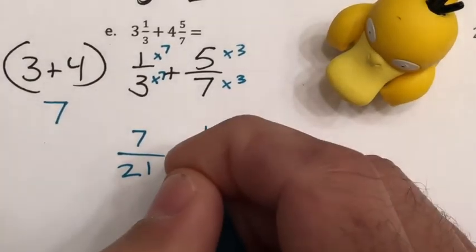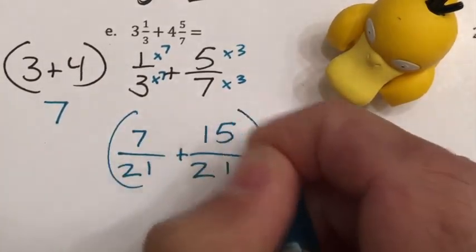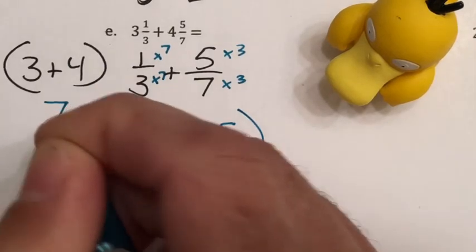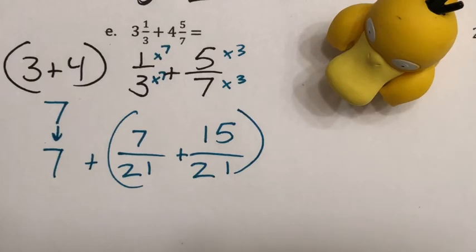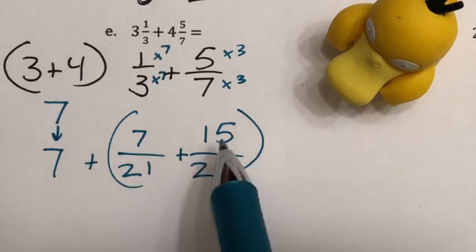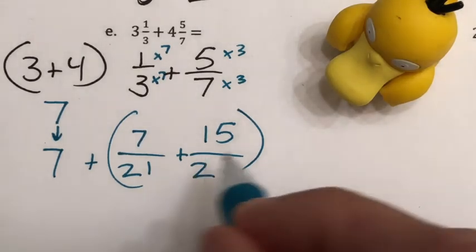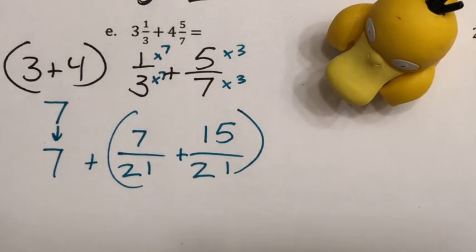Okay, so what we have here, again, this 7 is just coming down. I'm not adding a new 7 or anything. Okay, so ladies and gentlemen, basically, we have to add 7 and 15 up. Okay, so 15, 16, 17, 18, 19, 20, 21. Oh, my goodness. So technically, we have 7 plus 21 21sts, or 21 21sts.